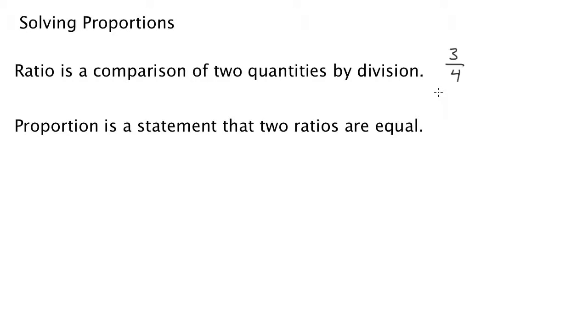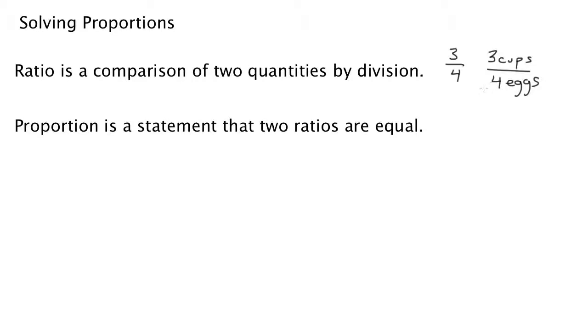So, why do they call these ratios? Well, because sometimes you have units attached to them. Like, for example, 3 cups of sugar over 4 eggs or something. So usually they have some type of units.